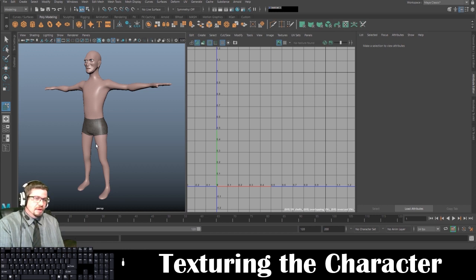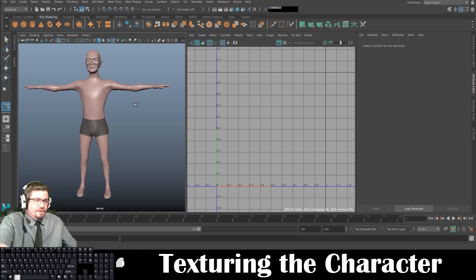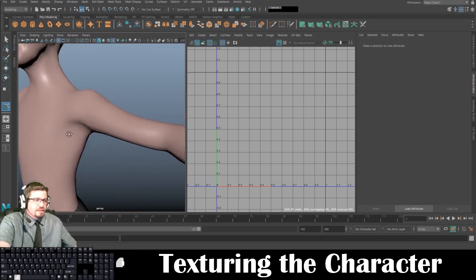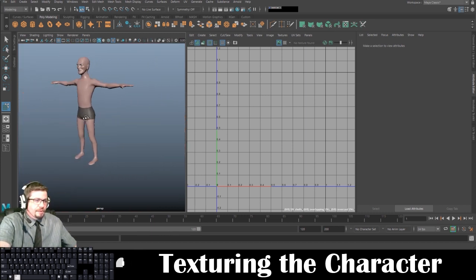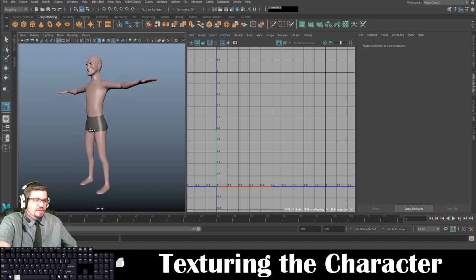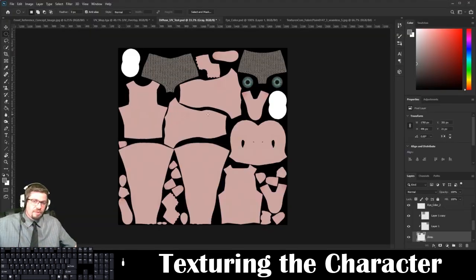Now, the next thing I want to show you is, now that I've got this character fully textured, depending on the character look and design that you're going for, this is something that is perfectly okay to submit just like this. Just make sure that your UVs are all painted in properly. Okay?